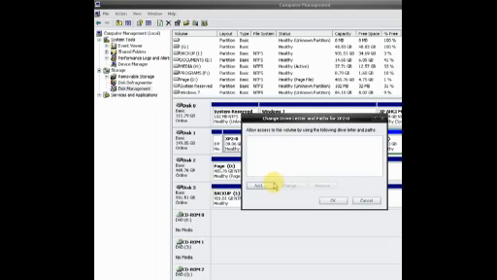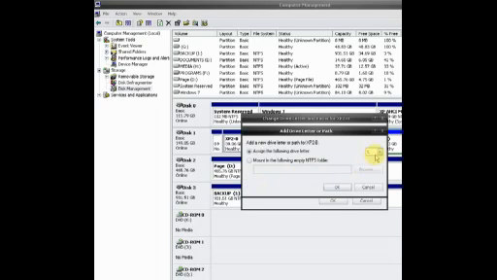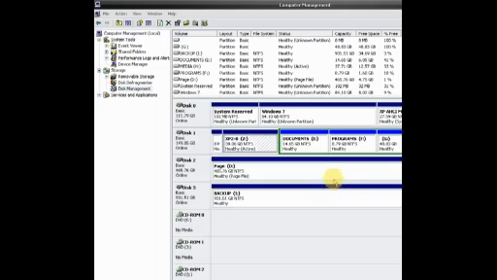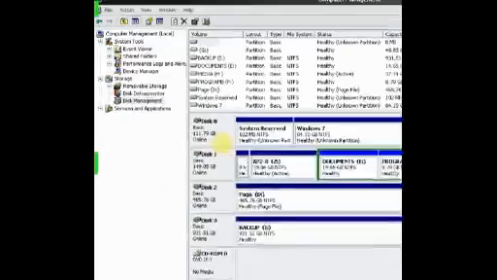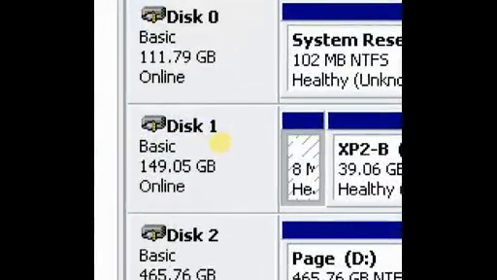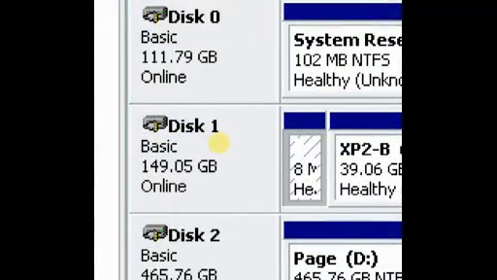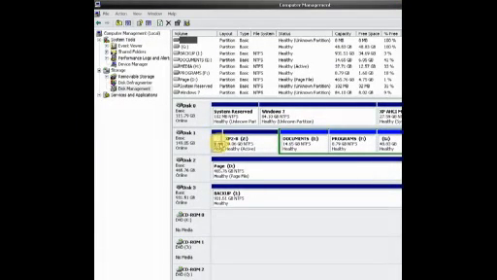It currently doesn't have a drive letter, so I'm going to give it a drive letter of Z. Convenient. So I'll give it a drive letter of Z, and then I'm going to go and scan that one. It already has an 8 megabyte start unallocated space at the beginning on there.